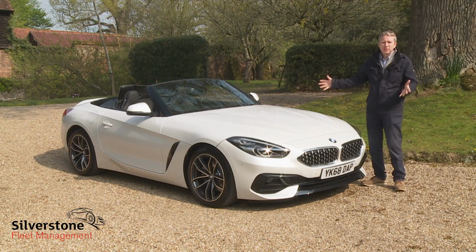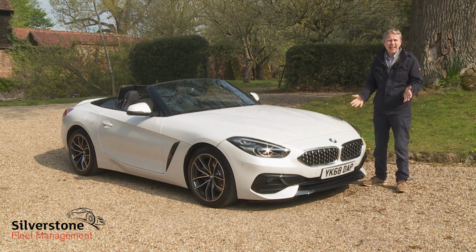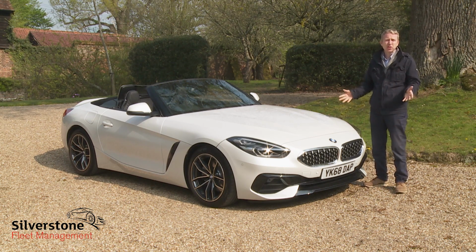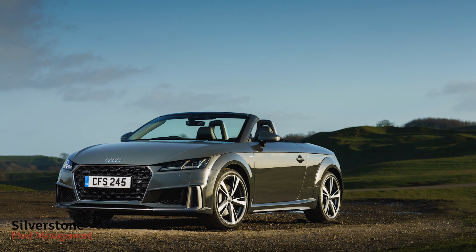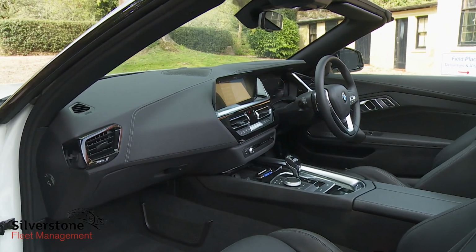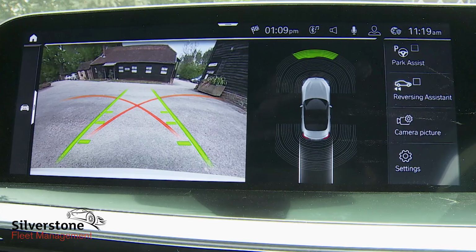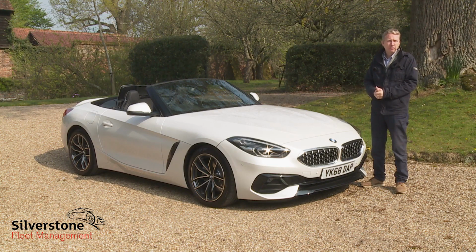So, what's been delivered here? A Porsche Boxster beater? Not really. That might be what the magazines wanted, but I'm not sure that likely owners are that bothered by such a comparison. This isn't the uncompromised driver's machine that its Porsche rival can be, but it gets close enough to that benchmark for many likely owners to start prioritising the lower pricing, nicer cabin and stronger standards of safety that you get with this Munich model.